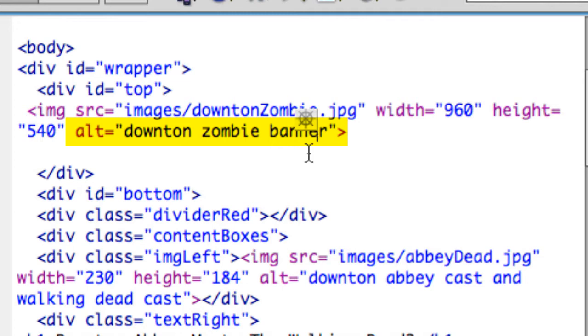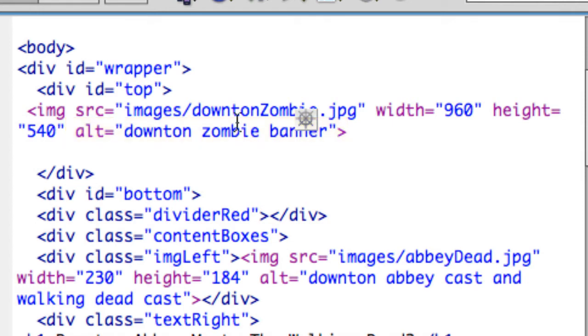The alternative text also helps out with search engines. Because a search engine cannot actually read the content of your image, that's where having an alternative text description really helps. It can use the words in it to help properly tag it. So something to keep in mind. So we basically coded our image.